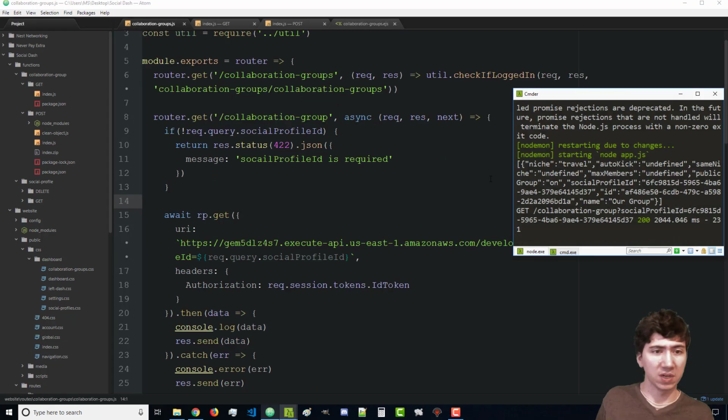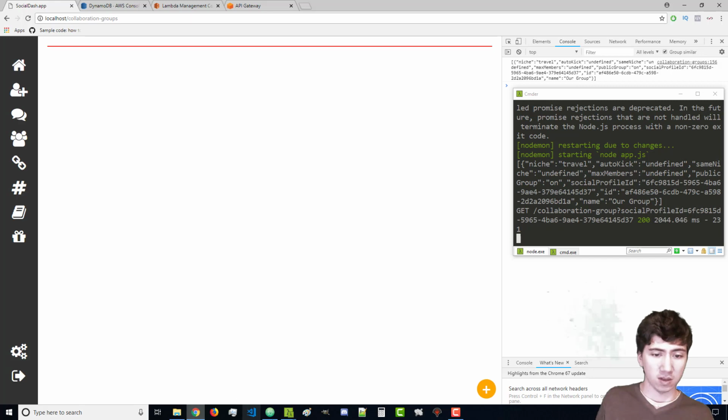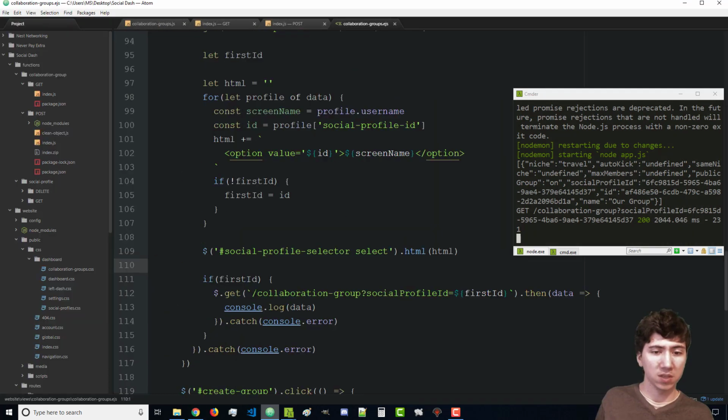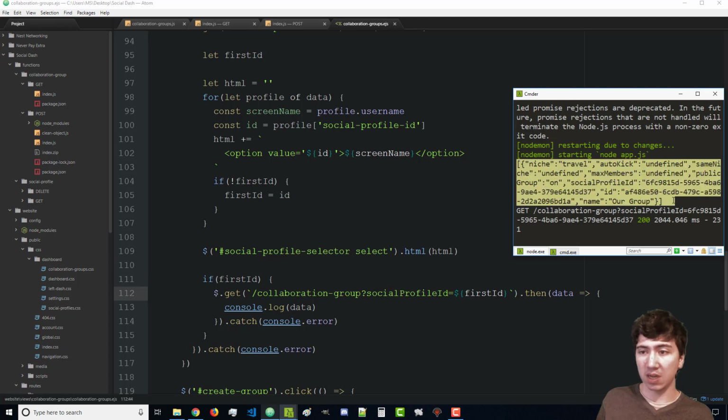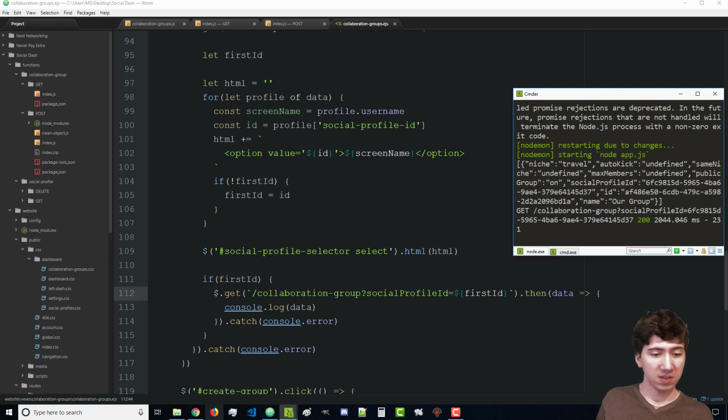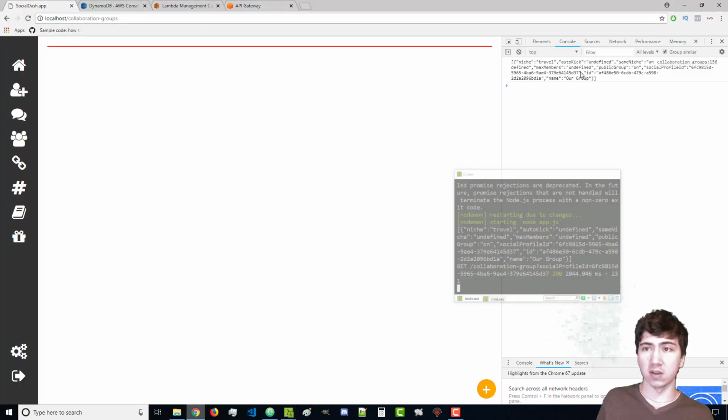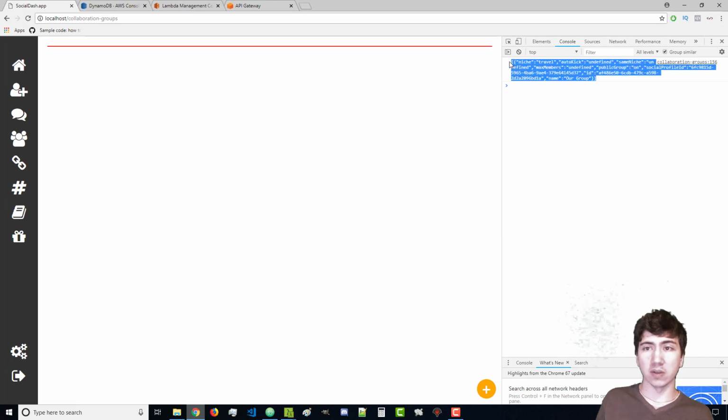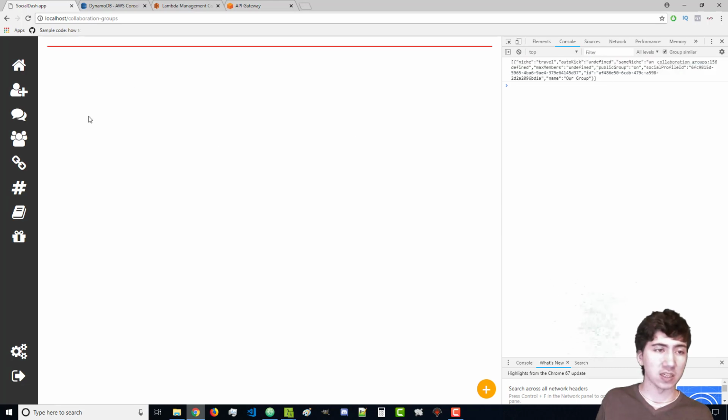Okay, so I also noticed that this should be request.query, and this right here, I had event beforehand, so I was getting mixed up with the Lambda function. But this would also obviously be request.query. So now that we have that, and our GET request now has a social profile ID at the end of it, we see that the response is actually what we're looking for, and this is also passed back to the front end. So now I can go ahead and actually display some of this information as group information here, but I'm going to do that off camera because it's not too useful.